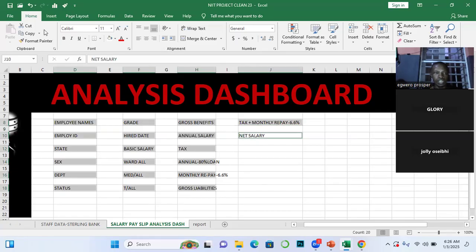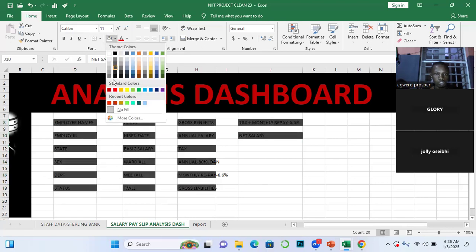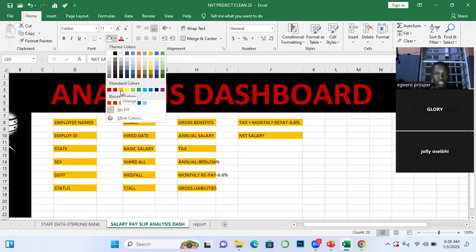Then after this, I will go to my Home, then click on this, then choose a particular color. So make sure that the colors you are using are attractive colors. They are colors that combine with other colors. Look at the other colors I've used for the dashboard, red color and black color. So I need to be mindful of those colors. I wouldn't want to choose a color that will work against those colors.